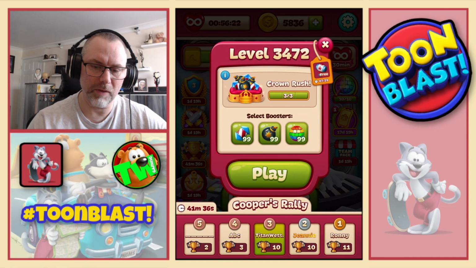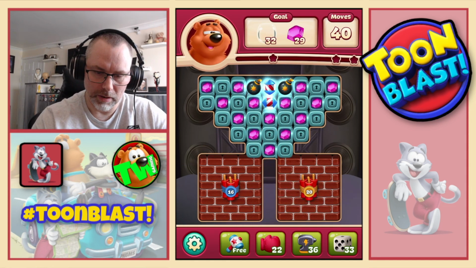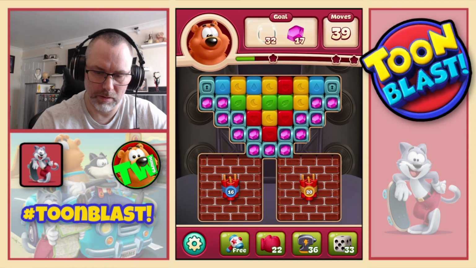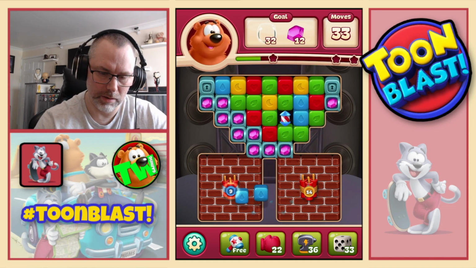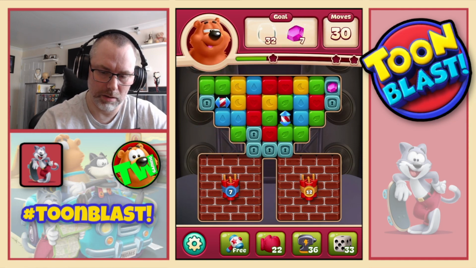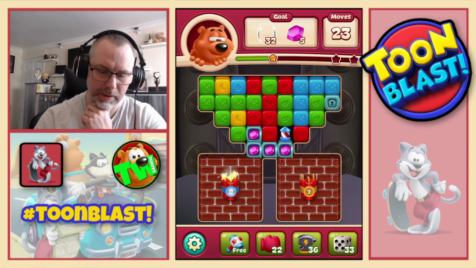And then we move on to 3472. 1400 hours. So on this one, we're going to need bubbles and diamonds. We've also got some walls to remove. Let's do that. Let's do that. What about that? What about that? What about that? That's changed. So that do that. Right, we need blues and yellows. Got to bear that in mind as well.